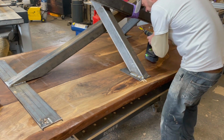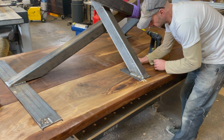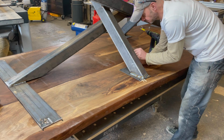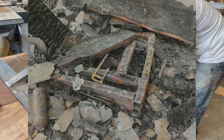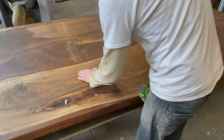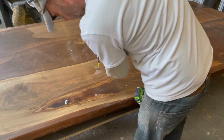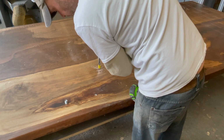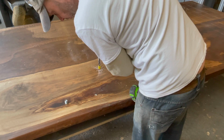Okay, that just about wraps it up. Unfortunately, this table was completely lost to the fire. It was sitting on the Rui lift table in the room where the electrical cable, which was the start of the fire, went up, and so it was completely lost. Everything in that part of the building, the resin room, nothing at all survived.